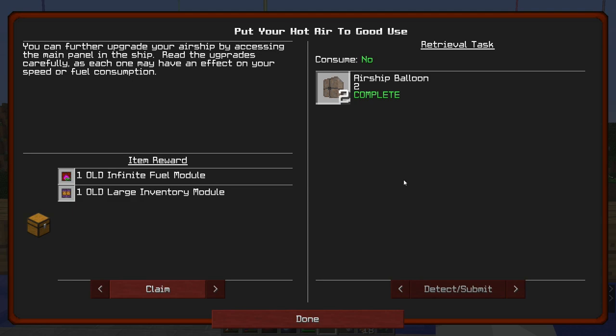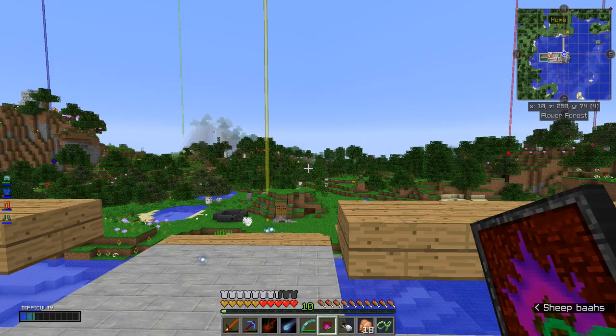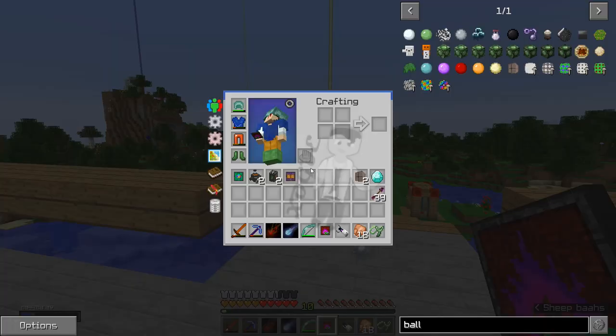Okay, got the airship balloons, and now we have the infinite fuel module and the large inventory module. Now we go here. We only get 2 artifact loot bags. Zigzag balloon pattern. Now I can't turn around. If I do, it gets really laggy. Okay, so let's see about the zigzag balloon pattern. How difficult is this to make?